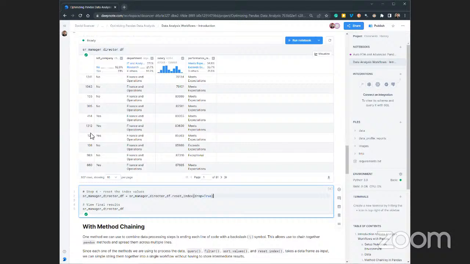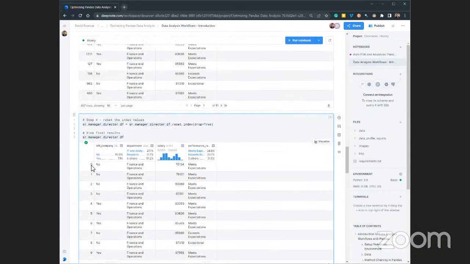So that is also another option. If you wanted to keep the original ordering of rows for some reason, you could do that and add it as a new column. But here we just decided to drop it. And now we can see it starts from 0 and goes to 1. So that's a unique identifier for the row.